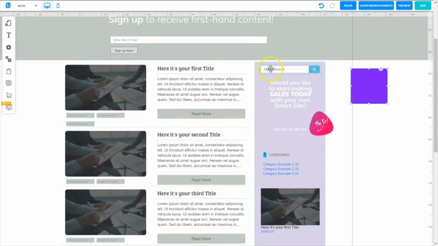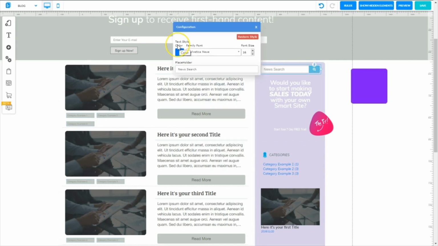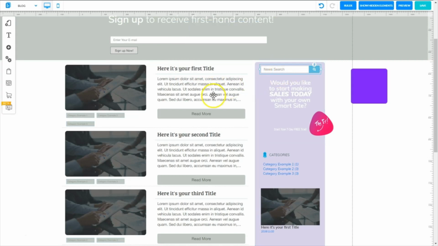At the top, we have this element, which is a news search. You can right click on that and configure it and change the text style color, the font, and the size. And here where it says placeholder, that's where you can type in whatever you want this search bar to read when your visitor sees it. I'm going to leave all of that the same though. That's a great feature for our users as we build more blog posts over time. If somebody comes to our blog and is looking for a specific piece of content, this is a great way for them to find it.